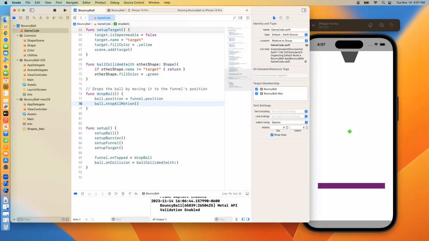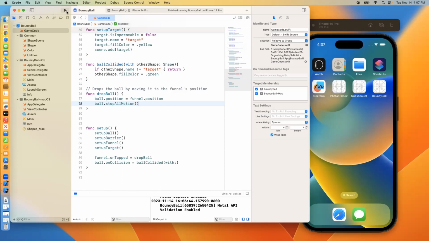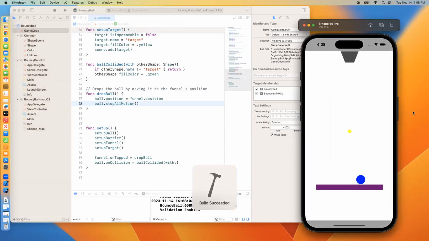Right. So in other words, we're going to drop the ball in the funnel position, and then the ball will stop. Now, we are still running the code, which is not a good thing, by the way. So I'm just going to run it again. All right. Then if I move this and I hit the funnel, now it seems to drop at a slower rate. Right. Very, very simple little addition.